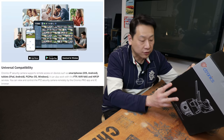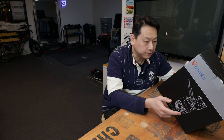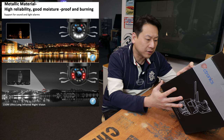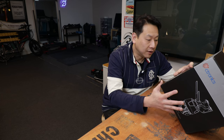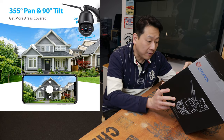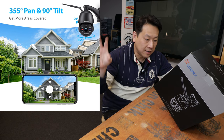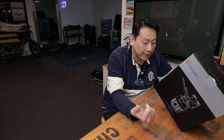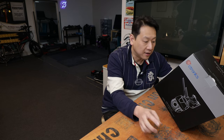All platforms supported. There should be an app for Android or Apple, or PC. Color night vision. Now that is a bit of a con, because they basically just have white LEDs to shine for nighttime use. 350 degree pan and 90 degree tilt. The head can actually rotate, and this is the reason why I want to show you guys, because first it has optical zoom, and secondly it does have human detection where it actually tracks the subjects.